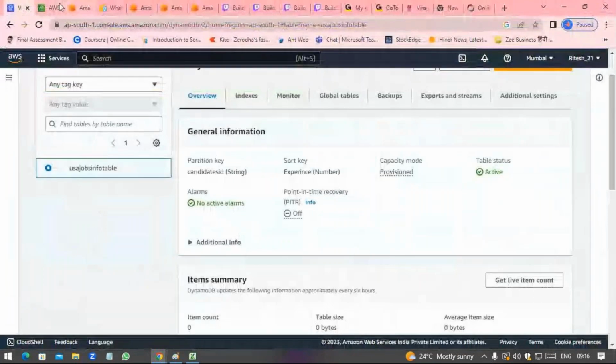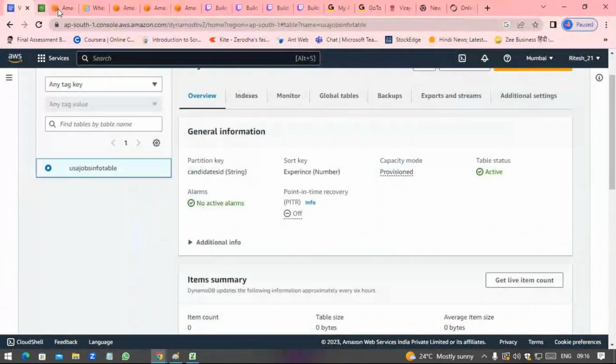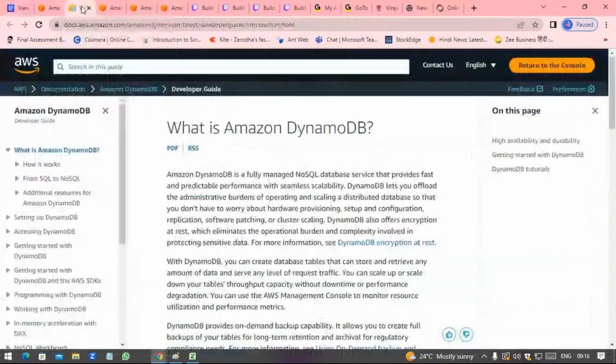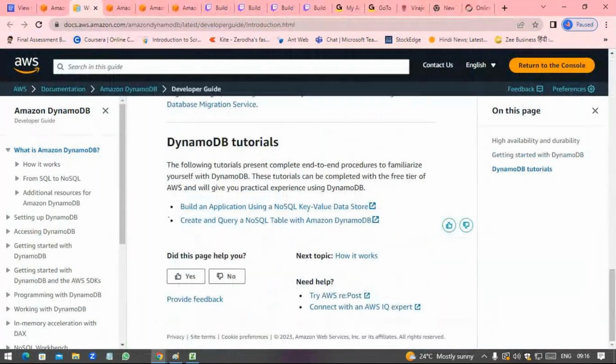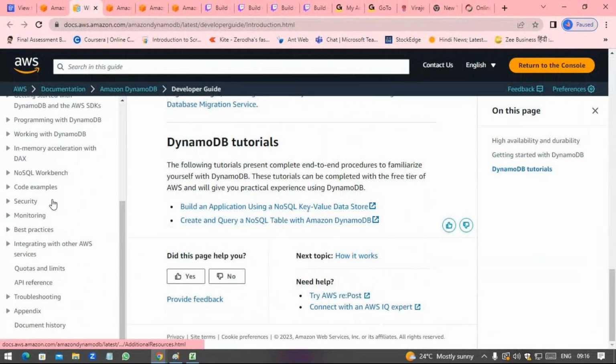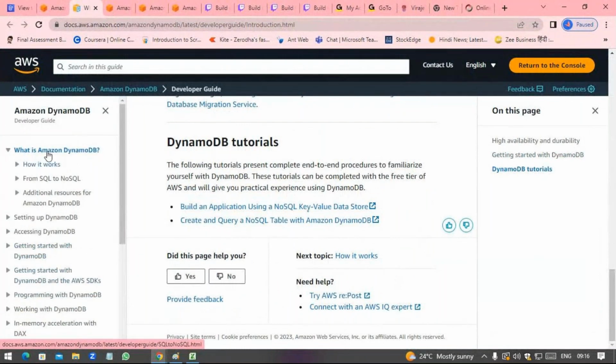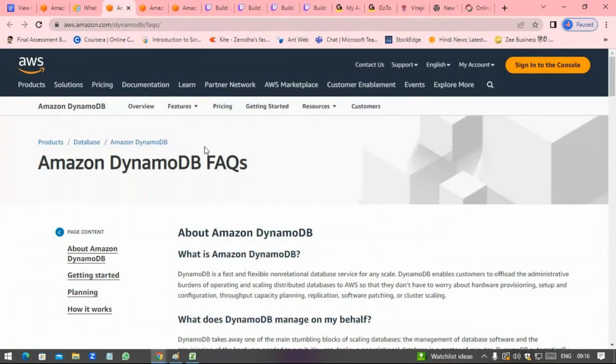Now you can see here, if you want more theory, go to the documentation. What is Amazon DynamoDB? The requirements are very detailed, so you can have these topics and read them whenever you have a requirement.